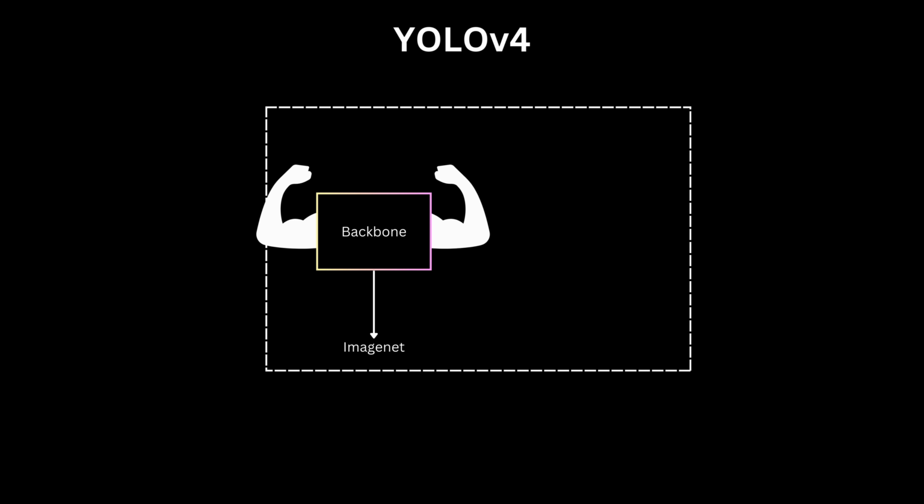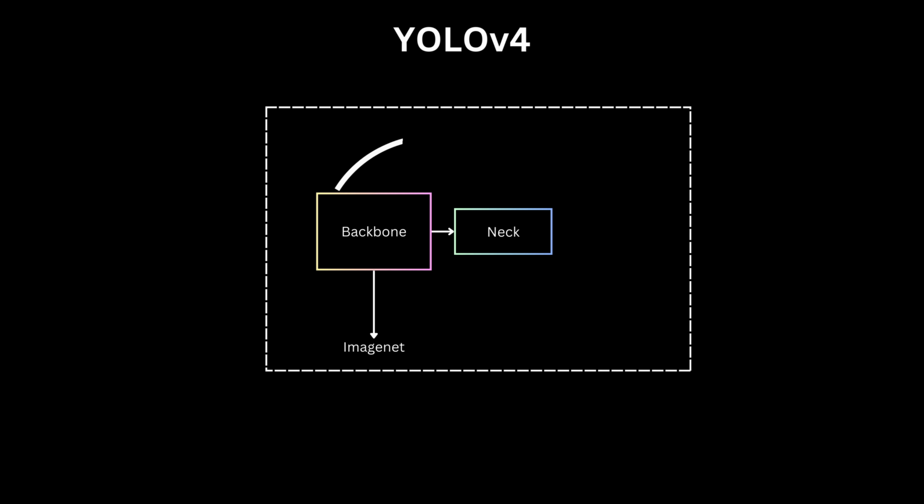By the time of YOLO v4, most object detectors used an architecture that could be divided into three parts: a backbone, which is often pre-trained on a large classification dataset to act as a strong feature extractor for the detection task; neck, which is tasked with refining features extracted from backbone and commonly also aggregates the features extracted at various stages of backbone. The main purpose of this aggregation is to enhance semantic and localization information across all scales.